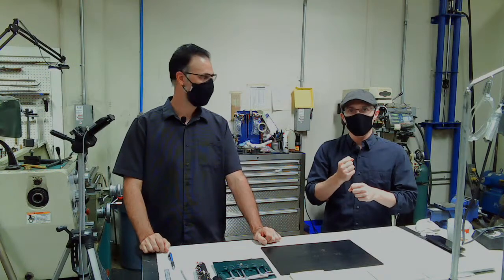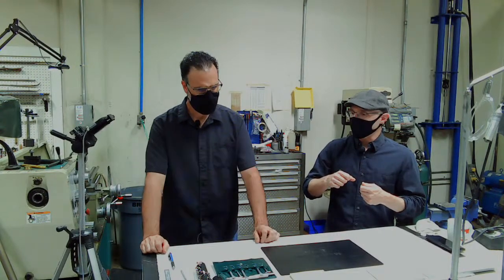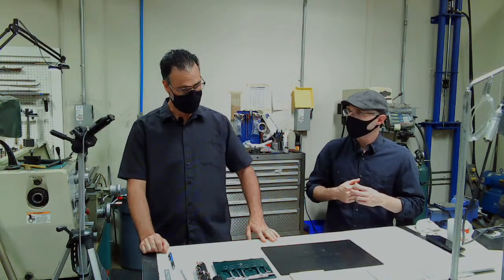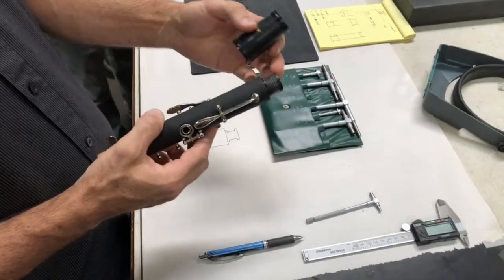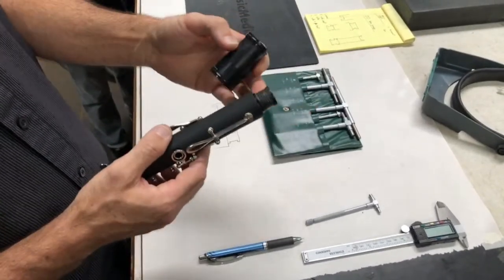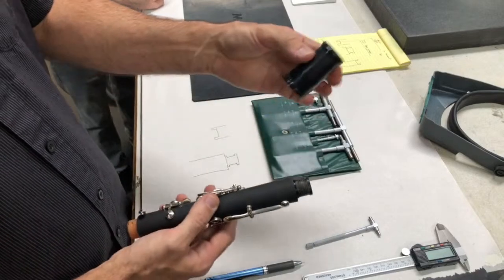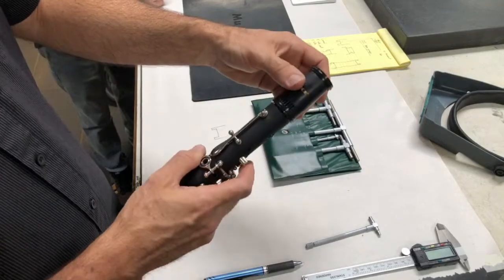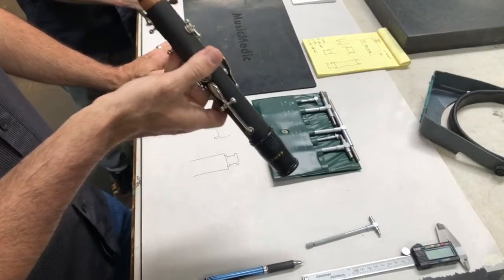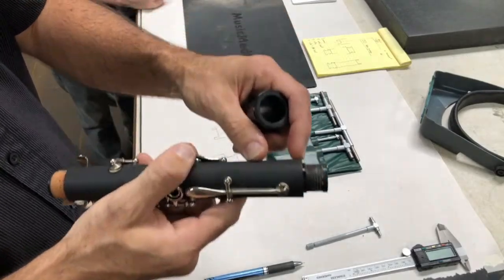This is basically where the joints won't fit together. Is this the same as fixing a clarinet tenon cork or is it something entirely different? It is different because with the cork you're just trying to make sure the fit is good and snug between the joint and the actual barrel. This is a problem where the actual physical part is too big and it catches on the tenon receiver. You can see right now if I put this upside down it's just stuck on there — it's actually rubbing against one of these shoulders.